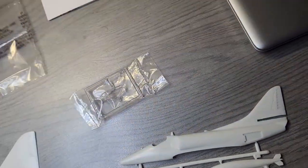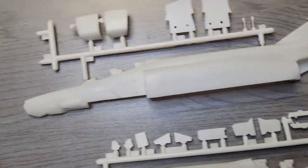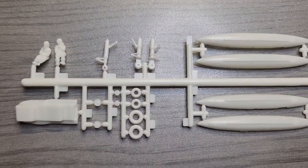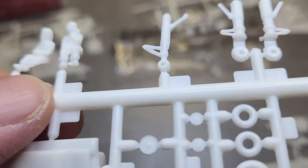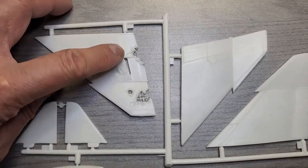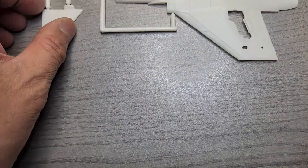Let's move on to the Phantom — and I believe they did not package my clear canopy. Here's the two left and right fuselage halves, the fuel tanks or bombs, the cockpit tub, and two pilots with not much detail — kind of vague faces. So low on detail, but it is a Lindberg and that's why. I always find Lindberg to have high play value as a kid — when you're done they were usually very sturdy so you could play with it, even though they do lack scale model detail sometimes.